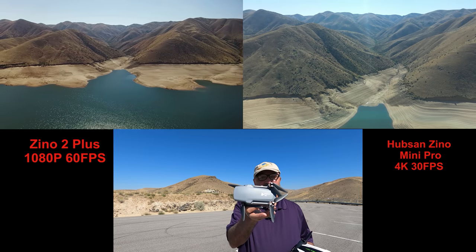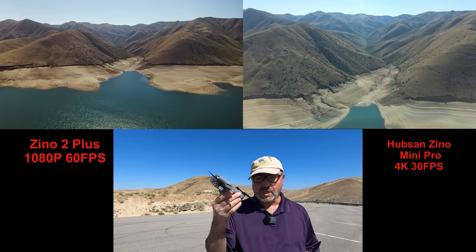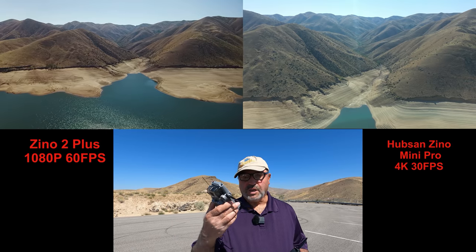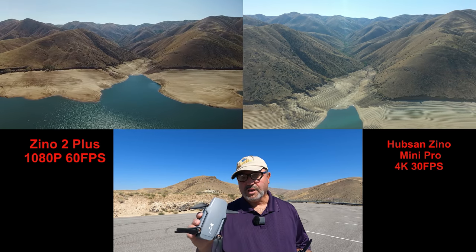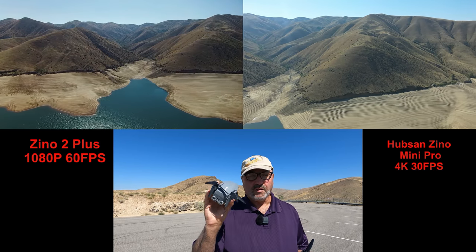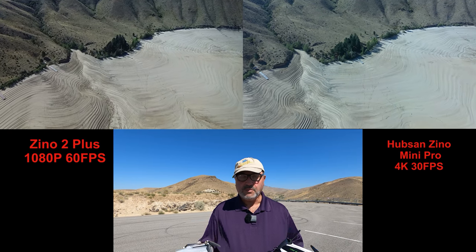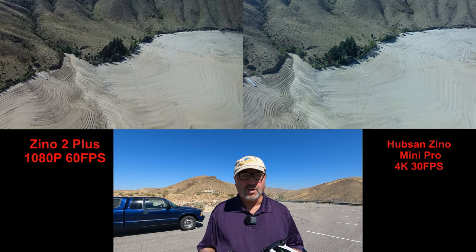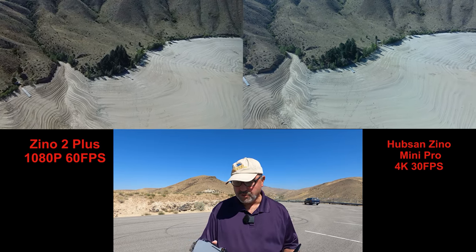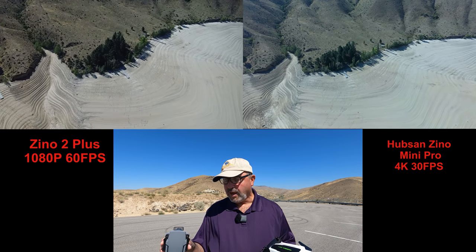And then, of course, the little Zino Mini Pro, a 249-gram drone, or sub-250-gram class of drone, for people that, for instance, if you're in Canada, this is a handy little product. You don't need a license to fly it. In the U.S., you don't have to register it if you're just a hobby flyer, if you're not Part 107. If you're Part 107 like I am, you have to register it anyway, so it makes little difference to me whether it's under 250 or over 250, because I've got to put a tail number on it no matter what.